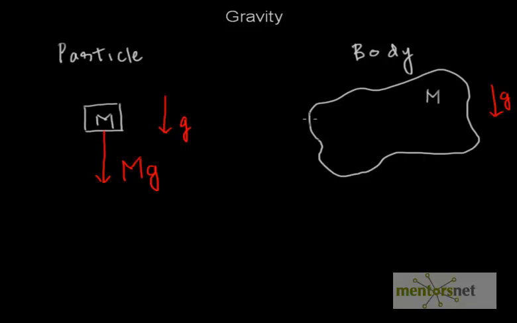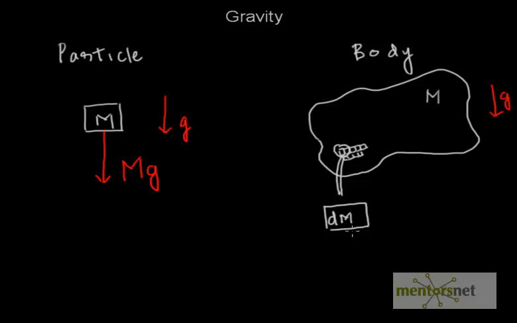This body I have depicted in a general shape over here. Now the way we can deal with this body is we can imagine the body to be made up of many small particles. Each particle is infinitely small and hence has very little mass in it. So let's take one such particle and expand it. So this particle, not unlike this particle, has some mass, but in this case the mass is not m but dm, where dm represents a very small portion of m, and again there's the acceleration due to gravity vector.